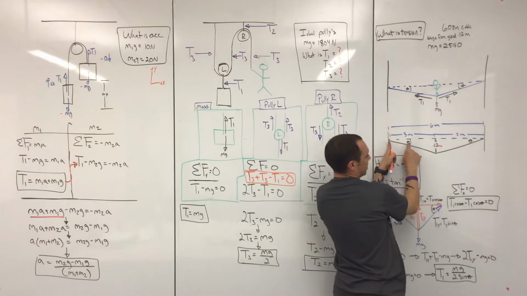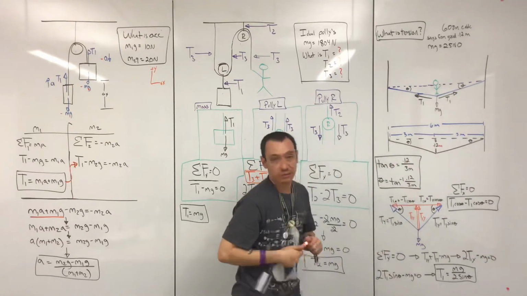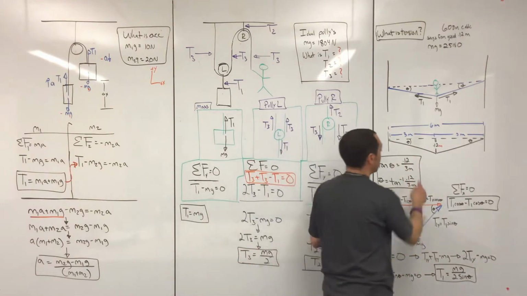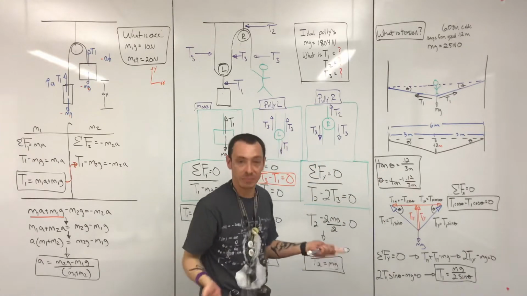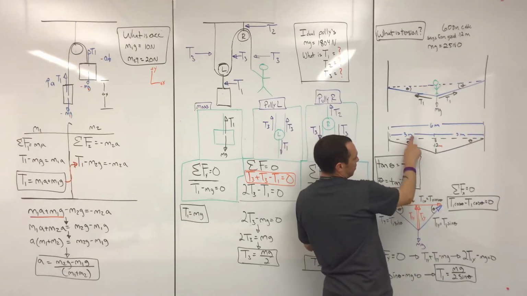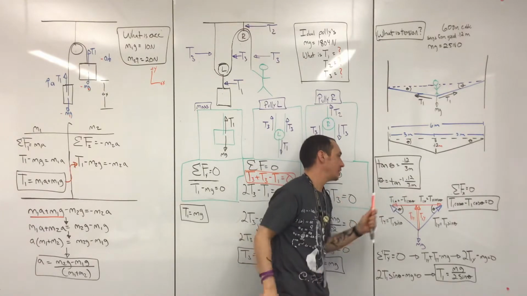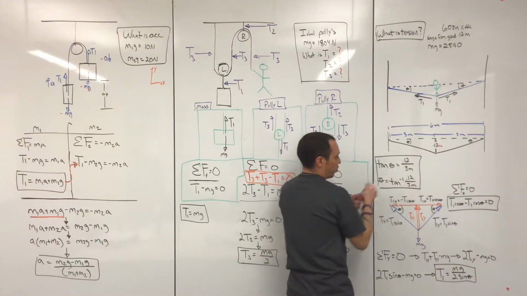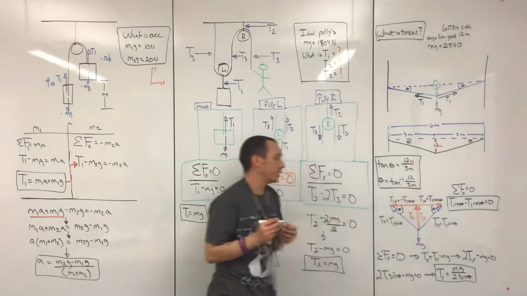In terms of that angle, this is the adjacent side and this is the opposite side. So we can use that idea to solve for that angle, which is really nice. We have opposite and adjacent, which is tangent. Tangent is opposite over adjacent. The opposite here is 1.2 meters and the adjacent is 3 meters. So tangent theta equals 1.2 meters over 3 meters, and then we do the inverse of tangent to get theta.